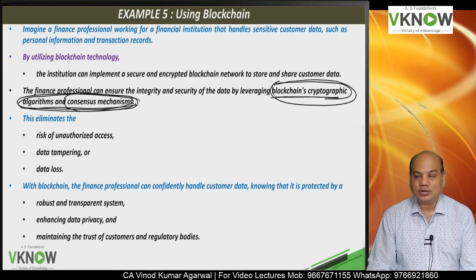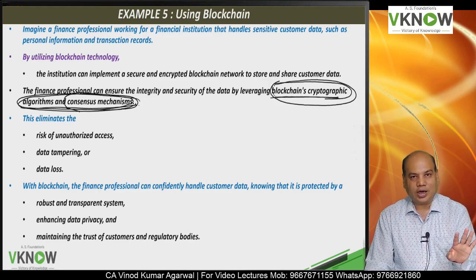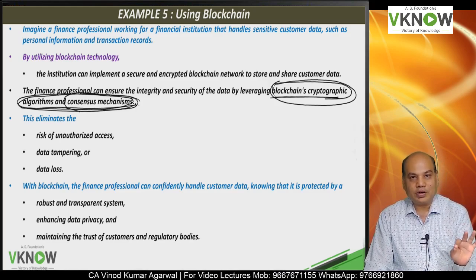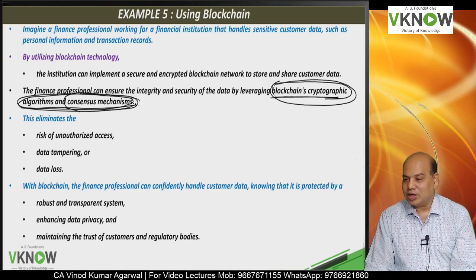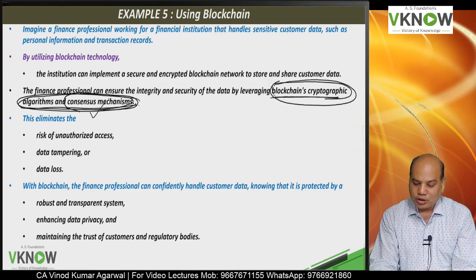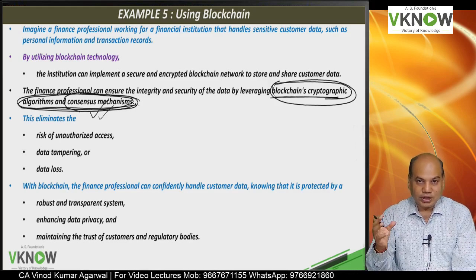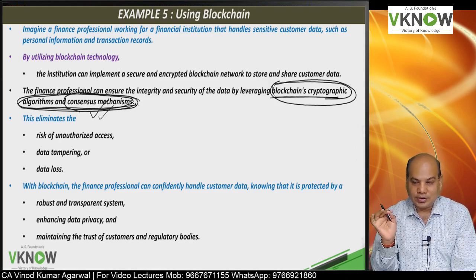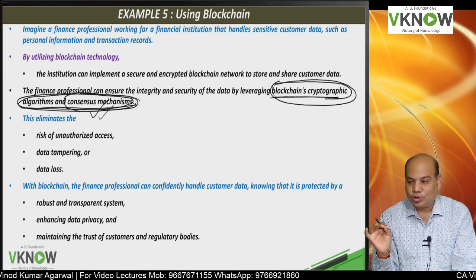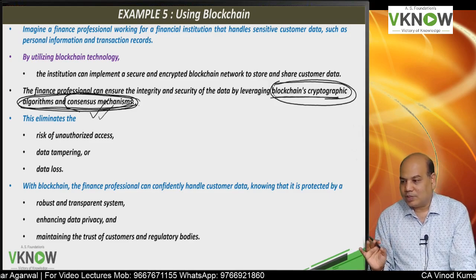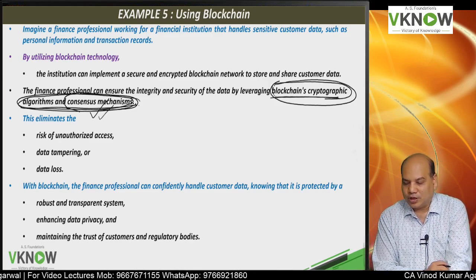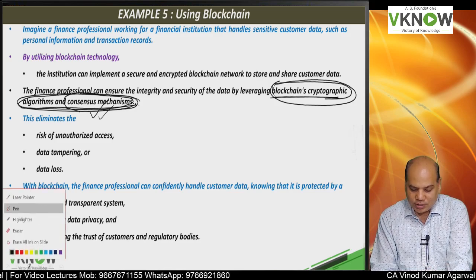So only people who have the password can open. Like our lecture, if you have our app, you can open our lecture only if you have that serial key, because the lectures are encrypted. Once you put the serial key, our system will understand that yes, he is an authorized person to use the information. And the same thing is happening in blockchain's cryptographic algorithm and consensus mechanism.